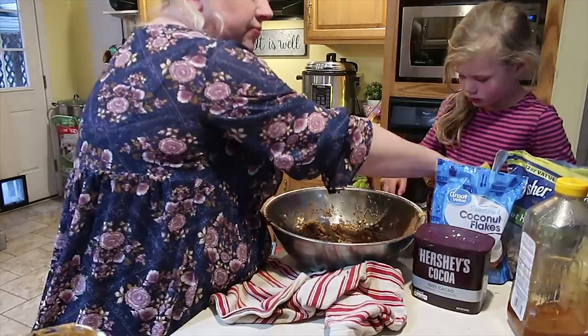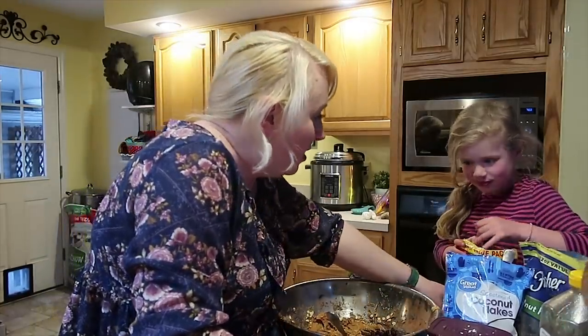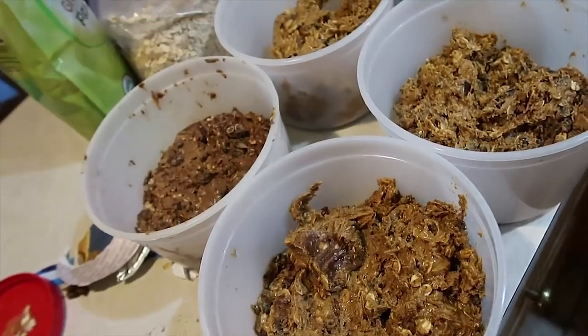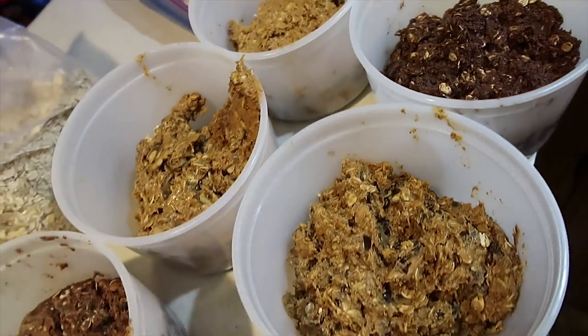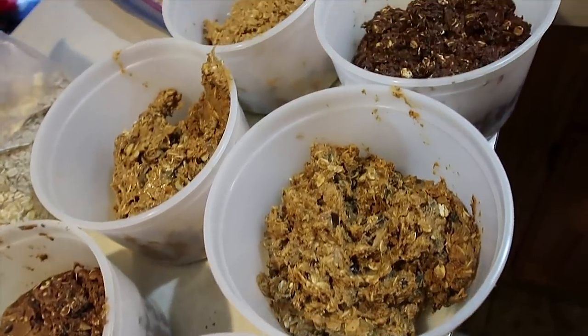We're gonna see if Amelia can get some craisins in the protein bites without eating the craisins. Can you do that? They're really good. Okay, so here are our bowls of our six different variations of these protein bites. I'm gonna get these in the refrigerator now, and then we'll get these out and roll these into balls in about an hour or so.